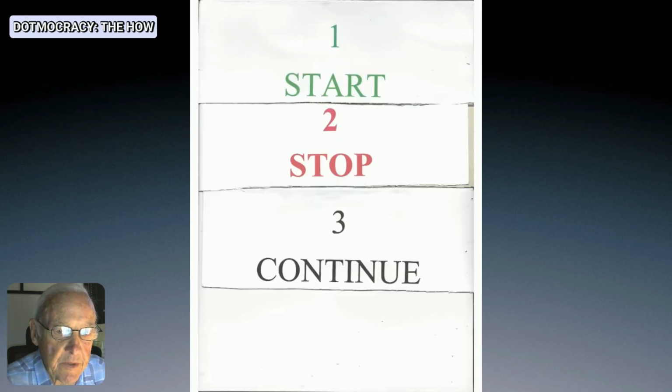You also need to prepare cards for each table being used. The number on the table has to correspond with the number on a worksheet, and which items will be listed at that particular table. You can see here, for example, table 1 would be start, 2 would be stop, 3 would be continue. This means that when a participant arrives at one of these tables, the only items that should be considered and listed or added to what's there are identified by the table cards. So only starts with starts, stops with stops, continues with continues.